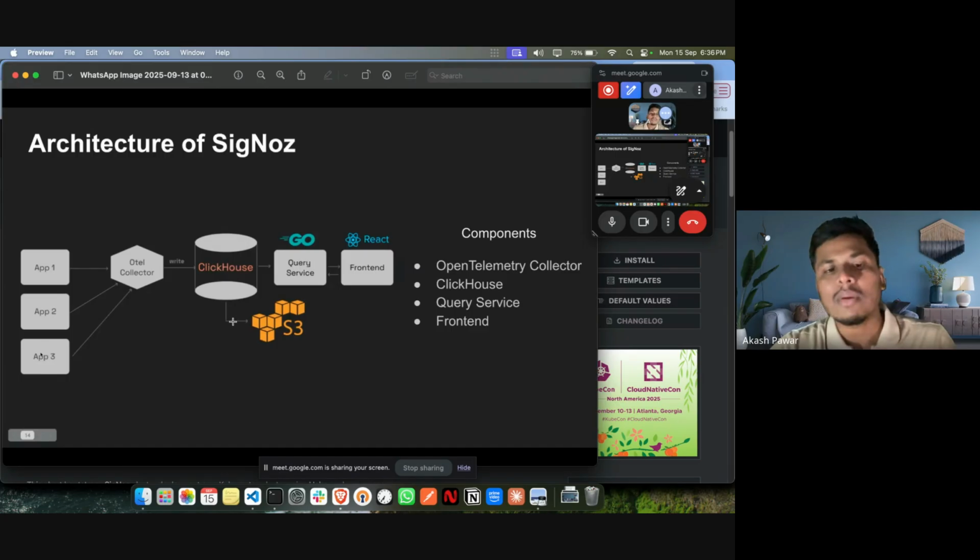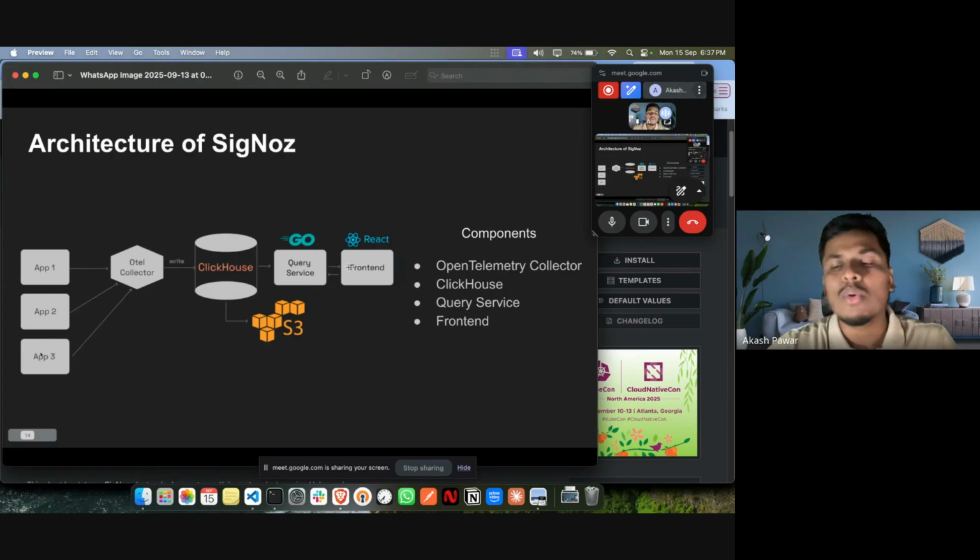Then we have some extensions. This is also one more pain point in Prometheus, that there is a very glitchy process to have a cold storage system. So this is one more problem Signoz is solving. They store all this data in a central database called ClickHouse, and then we can set a condition that logs, metrics, or traces data older than 3 days can go to S3, which will be very cheap again. And then in the backend we have this query service, which is called by the frontend.